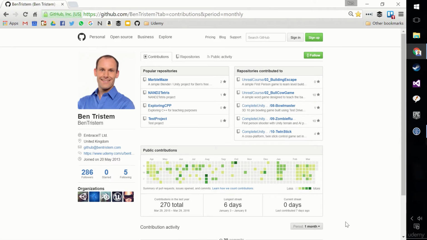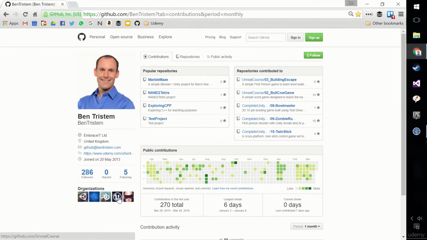So what you're going to want to do on GitHub to get yourself a remote repository is consider firstly whether you're just going to post as yourself or whether you are going to set up an organization. I've got it organized into an organization per course. You may want to do the same thing. You may want to set up an Unreal course organization or something like that for yourself. That just allows you to group a bunch of repositories together.